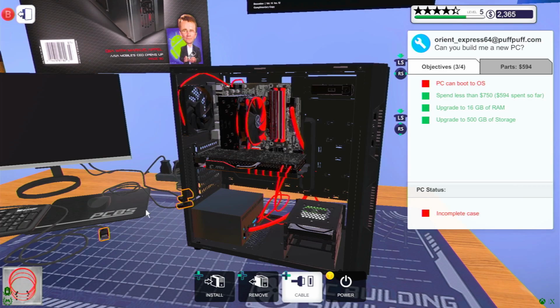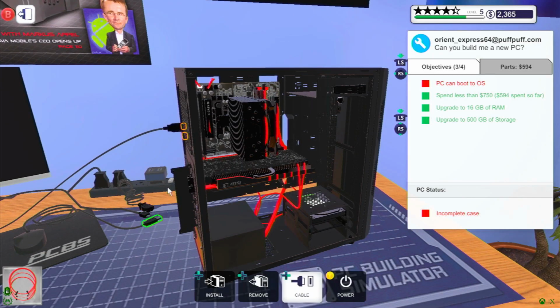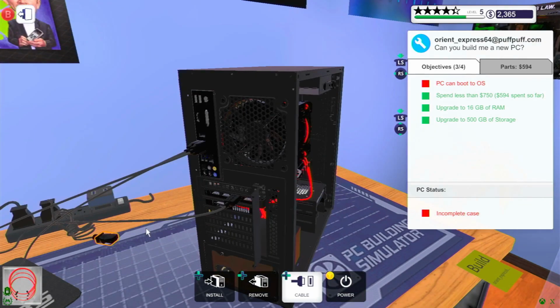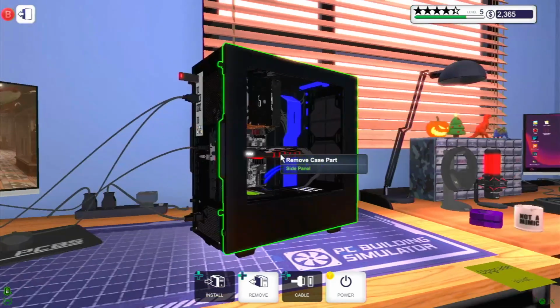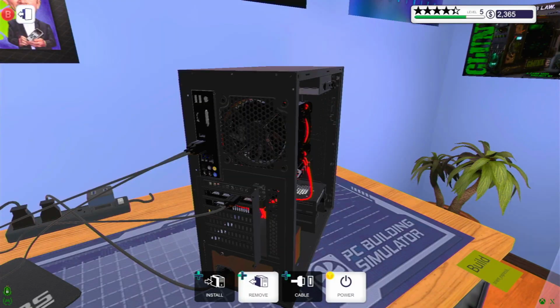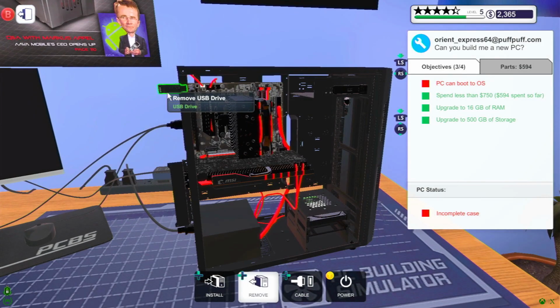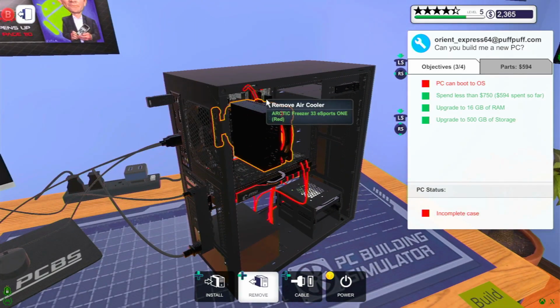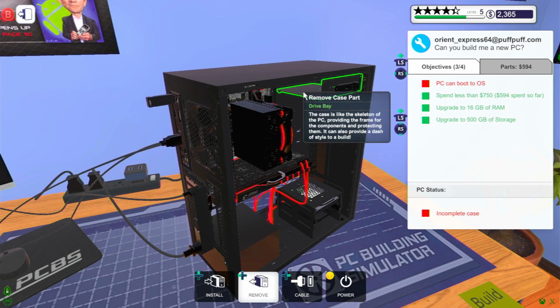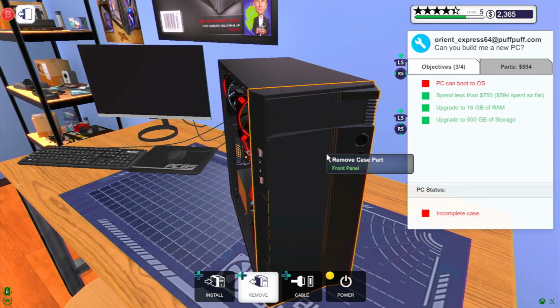Right, what we'll do, we'll plug in a mouse and the keyboard, plug in the graphics card, and then we plug in the power supply. Now what I'm going to have to do is go across to this one because I need that thumb drive. It's the moment of truth, guys. The moment you've all been waiting for. Put on thermal paste, it was all going well. Oh, that might look quite cool. We'll see what it's like. Where's the power button? Just don't blow up.